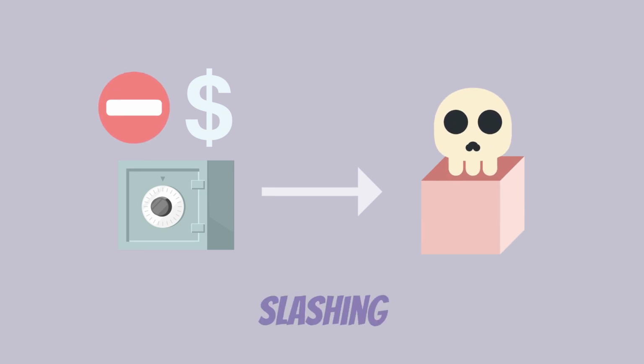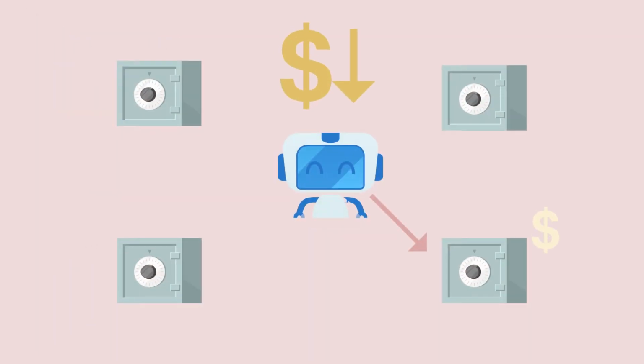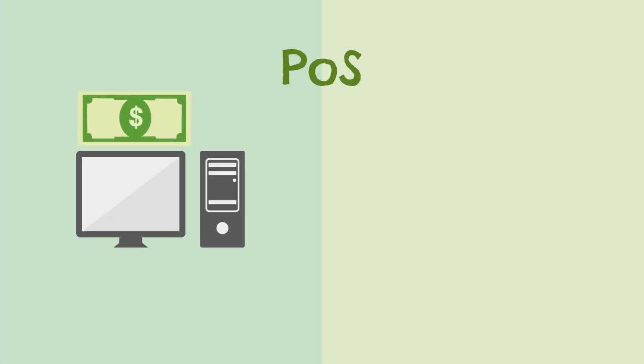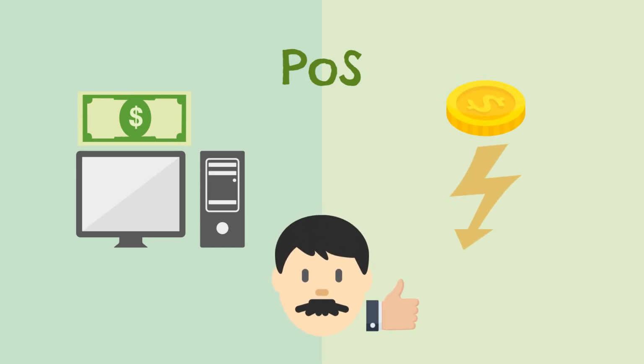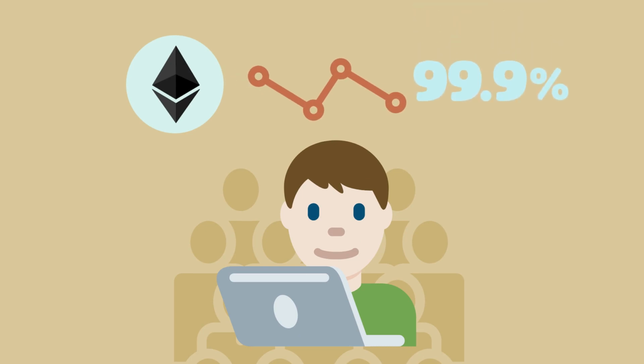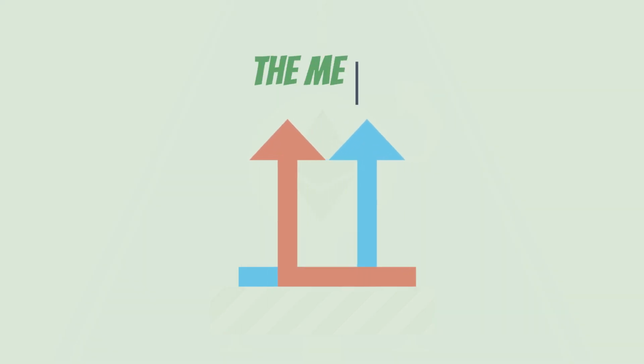In order to become a validator, users must either stake at least 32 Ethereum or join a staking pool with a smaller amount and own a portion of the rewards. Proof of stake eliminates the need for expensive equipment and cheap electricity, making it easy for the average user to participate. Developers anticipate Ethereum's electricity consumption as a network could drop by around 99.9% post-merge. Now that is sustainability.